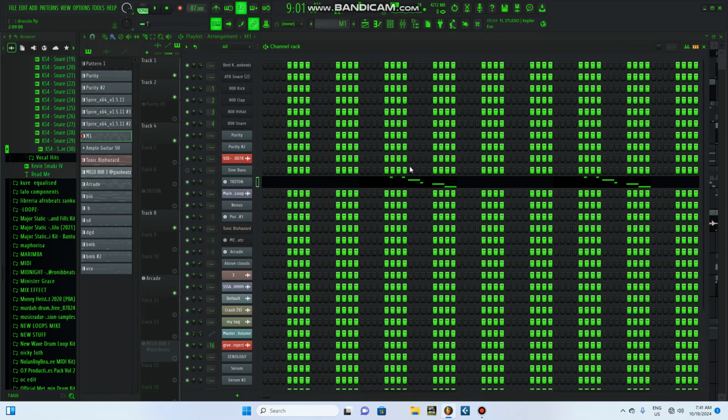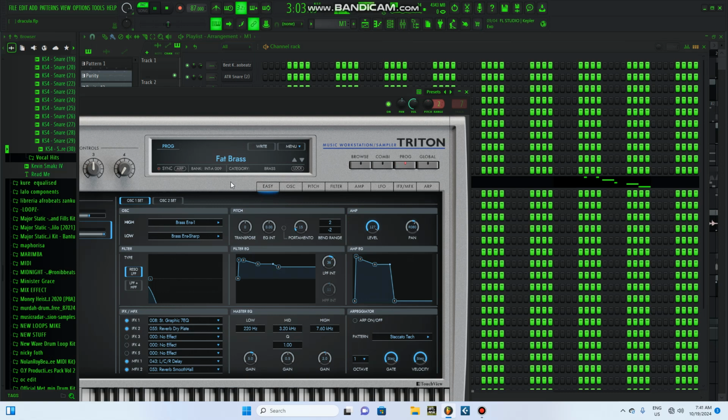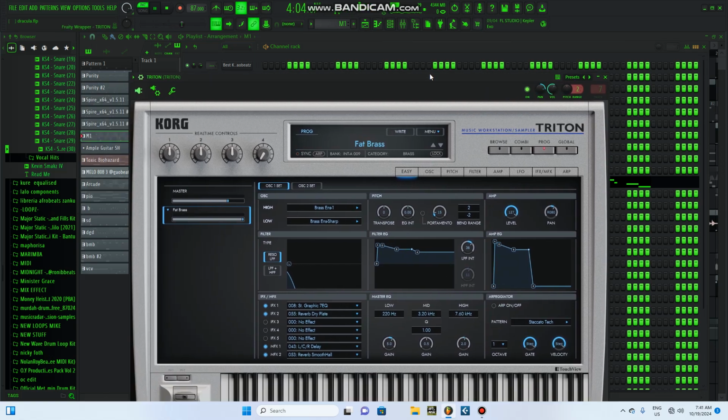That's a brass. This brass is from Cog Triton, I mean. This Triton is from Cog, right? So this panning, we are big on panning again. This thing I do manually: after playing, I record again. You see, while I'm playing, here is my mouse. I'll be moving from one side to another. That's how I do it.